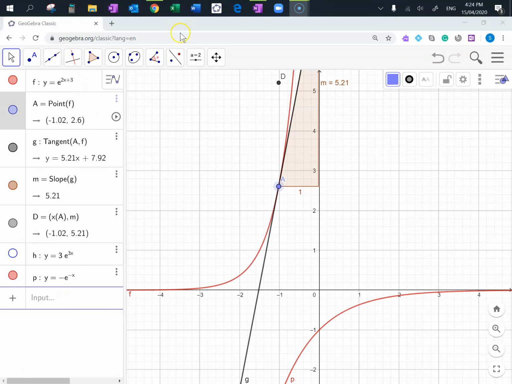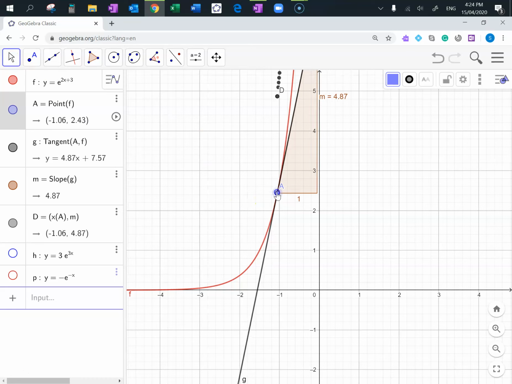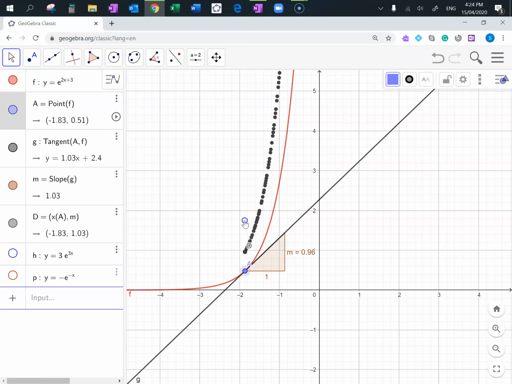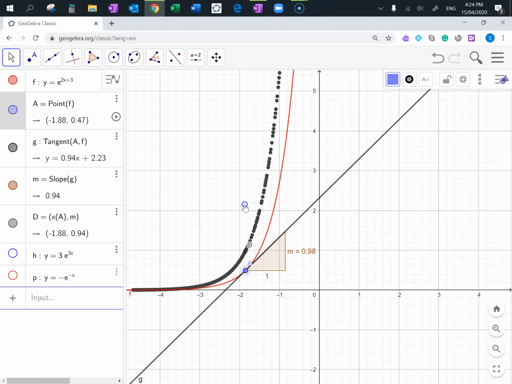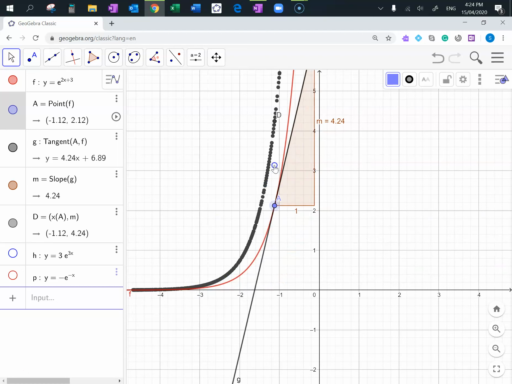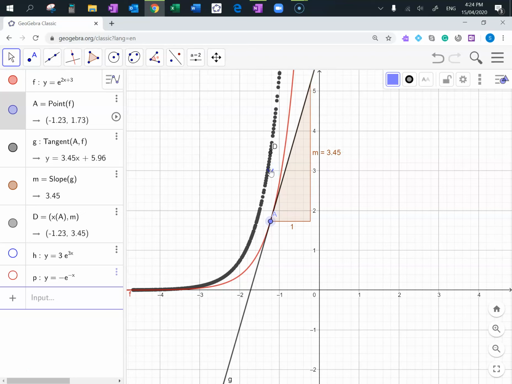Right, I had to do a bit of quick editing there because I lost my point D. So here we've got y is equal to 2x plus 3. There's the equation over there. There's the red line. Let's just get rid of this one down here. We don't need that. And let's see what happens as I run my point along here. I'm getting a curve that looks very much like an exponential curve, but something is happening to it.